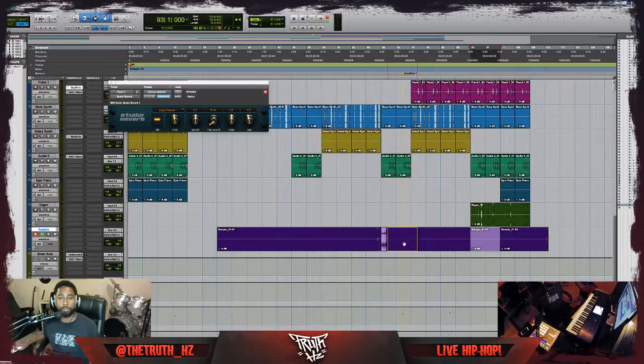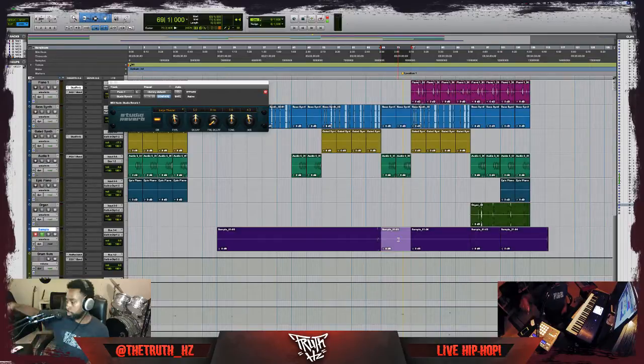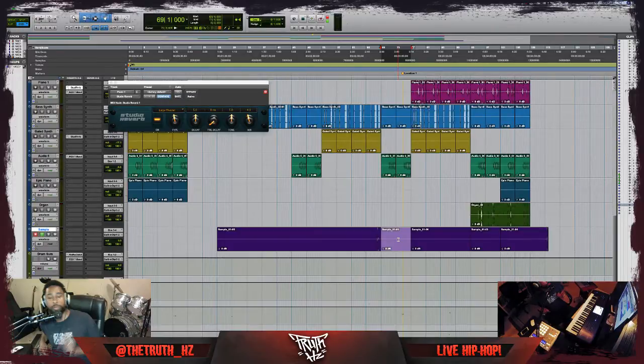So I believe it happened. Yeah, right there. I accidentally hit the filter selector as opposed to the frequency, shutting the whole thing off.